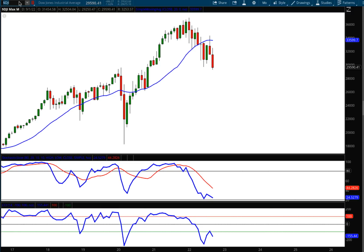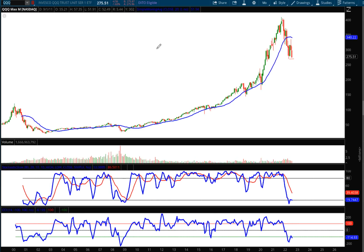All right, so let's go to the cues again, and you can see that if we are looking at a monthly chart, I want to point one other thing out. In the crash of 2000, this is why it's so important to learn how to make money on the way down. On the crash of 2000, which began right here, the downward legs, those investors that held on and bought more and held on, for the tech sector, it took this long for them to get back to break even. It took 14 years for them to get back up to break even. Now, I don't know about you. I'm too old to be waiting 14 years to get back to break even. So I'm pursuing profits on the way down. Then I'll switch the positions up when the market starts turning back up, and we'll do the same thing, but in reverse, and taking bullish positions.